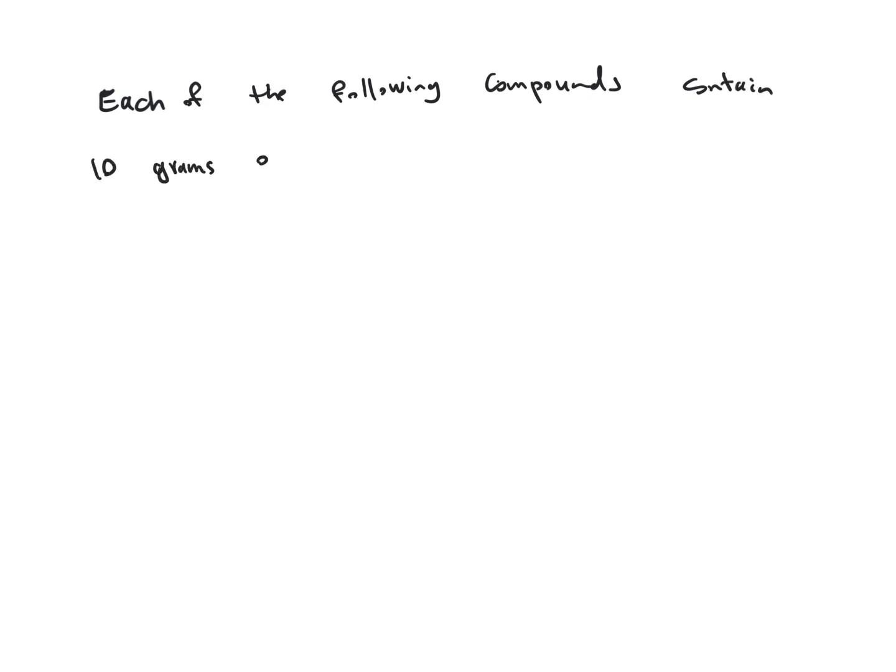Okay, I'm going to write: each of the following compounds contains 10 grams of oxygen. In parentheses, I write O, so you don't get confused with O2, okay? Which one is the heaviest? Heaviest meaning that if you have a scale in your lab and you weigh them, which one has the highest mass, basically.